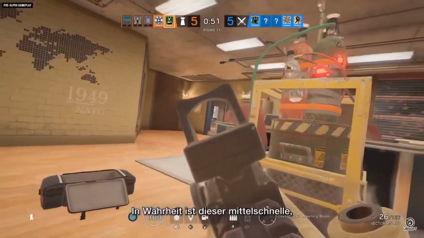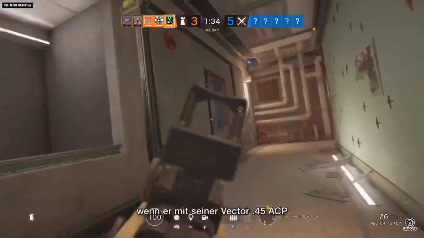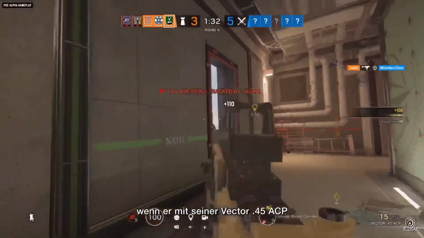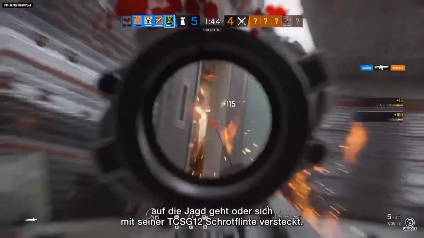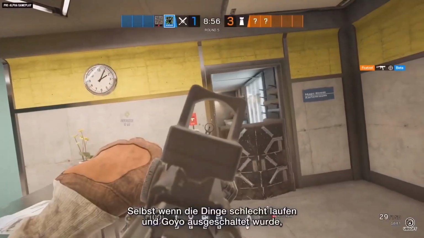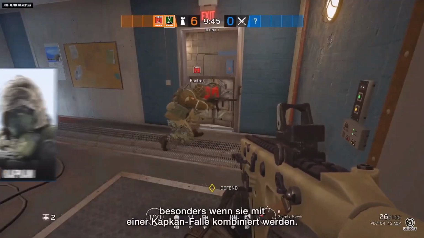In fact, this medium speed, medium armor operator can be quite deadly while either roaming with his Vector .45 ACP or hunkering down with the TC-SG-12 shotgun. If things go bad, his shields are still a threat even after he's been killed, especially when paired with a Kapkan trap.